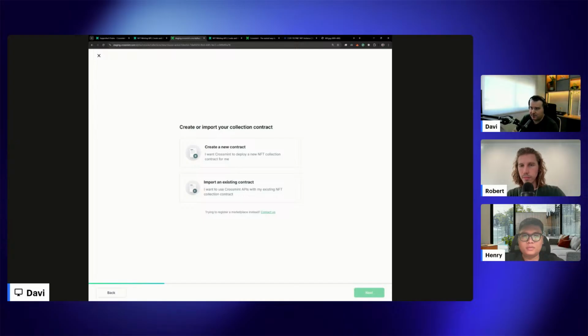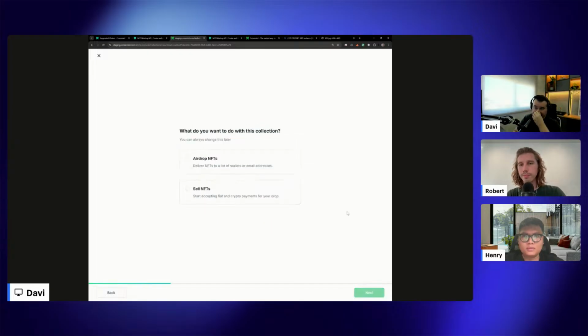So it's good if you already have one created using Solidity, or you have a custom contract that you want to import, you can use that option. But in our example today, we create a new contract from scratch. So I will click on create new contract and click on next.